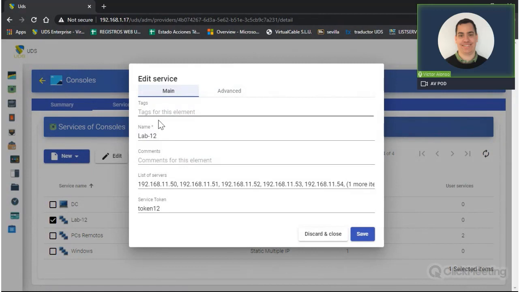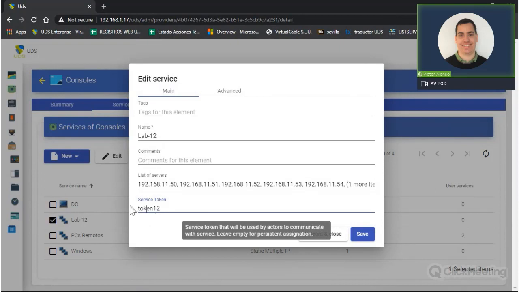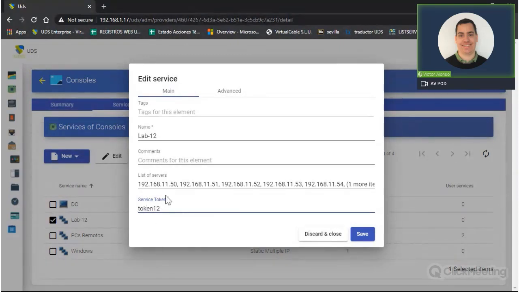To do the connection between the UDS server and the UDS actor unmanaged, we use the token that we configure here and then enter in the UDS actor.